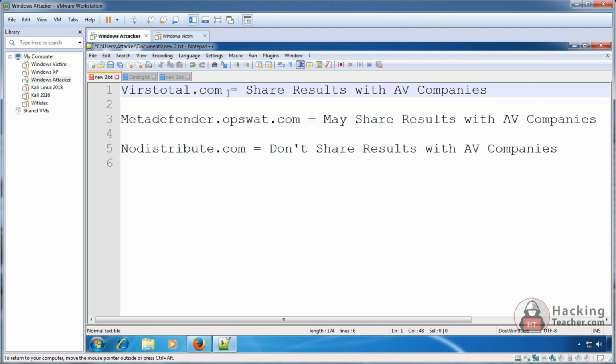Now I have to explain a little bit about these websites. The first one is virustotal.com, which is a product by Google. They scan files with more than 60 antiviruses in the world. This one has more than 30 antiviruses and this one has more than 25 antiviruses. Now you would say that VirusTotal is the best then. Yes, I would say it's best, but only for files which you download from the internet and you suspect and do not trust.